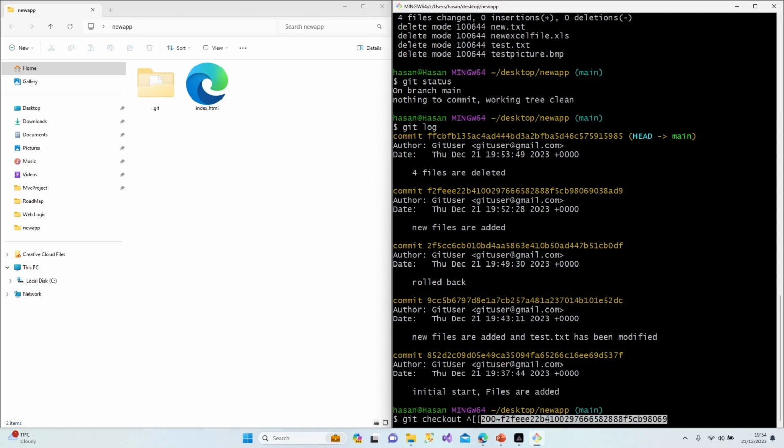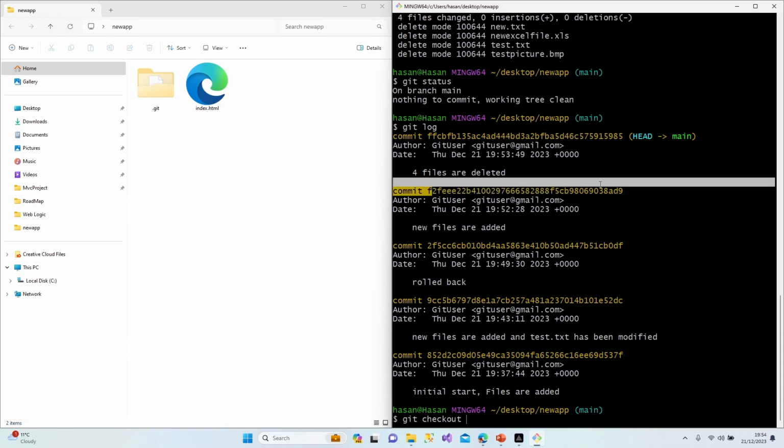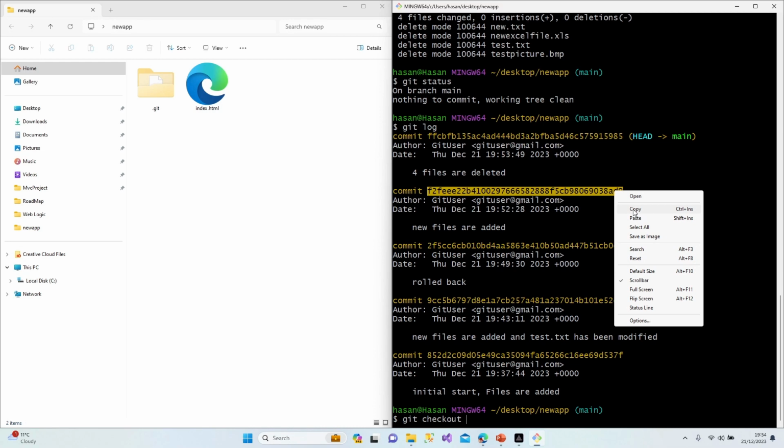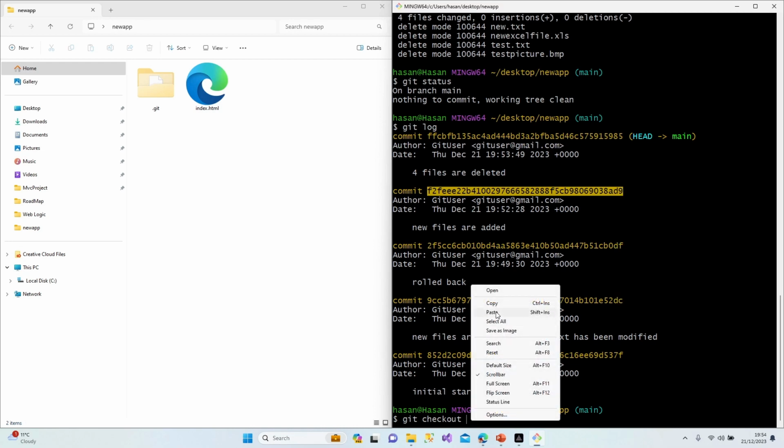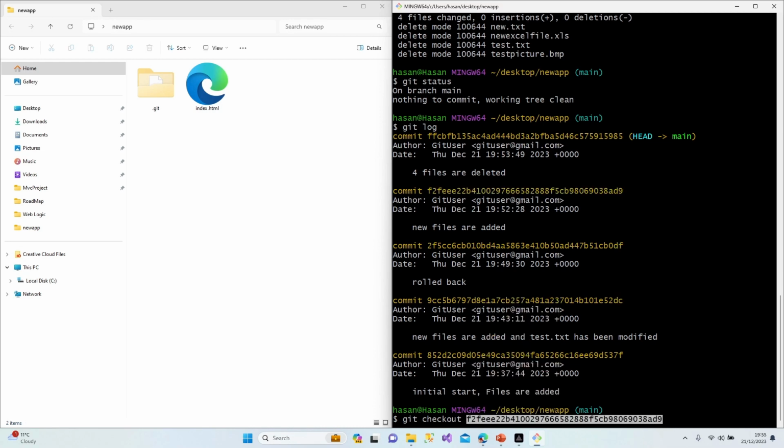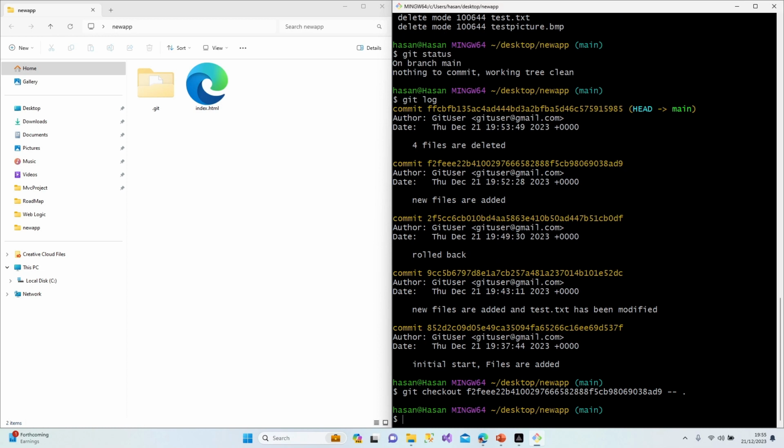No, sometimes it happens, guys. Just delete it and try to copy and paste again. Copy, paste. Okay, perfect. And space double dash space dot. When we click enter, hopefully we're going to receive our deleted 4 files again.